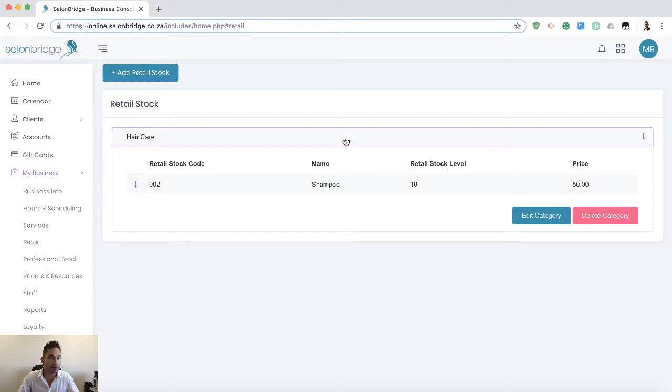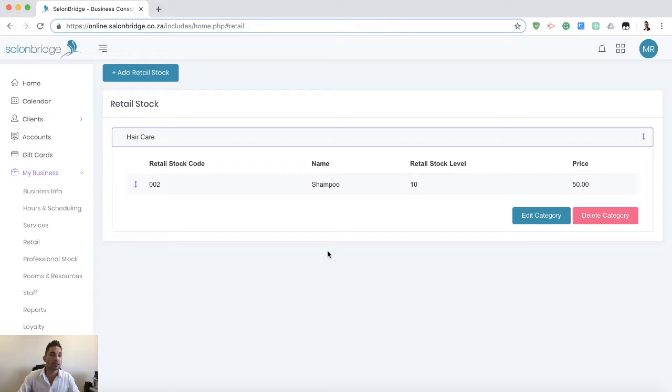So at any point, you're able to do a stock level report, and you can see how much you have on your shelf versus how much the system says that you should have. What this helps to alleviate is theft, but also you forgetting to maybe ring something up. So if at the end of the week you do a count of what products you have on your shelf, and you see that the number doesn't match up, you can see maybe where something didn't get rung up, or maybe the product's grown legs, as we like to say. So it's up to you how you want to manage that.